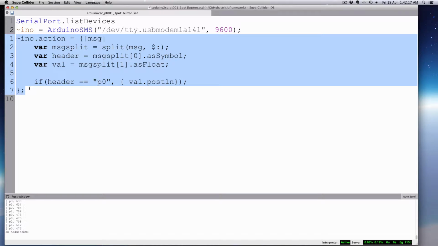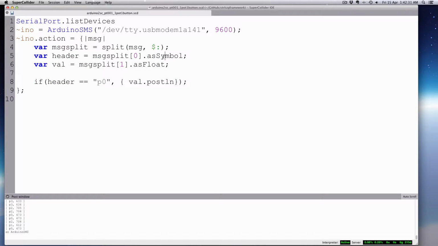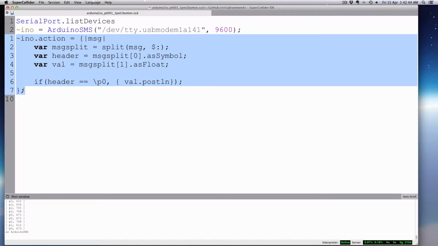Okay, let me figure out what's wrong. I was silly and said symbol, because I thought that would be easier, and you could use those in dictionaries and stuff like that. So we're going to make it a symbol instead of a string. Okay, so that should work there, and it does.